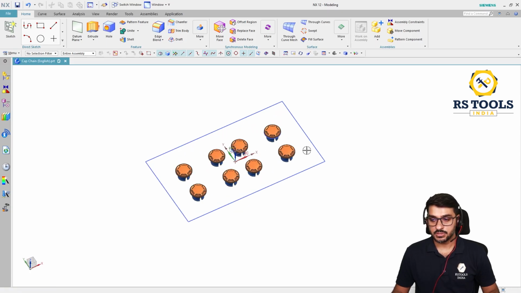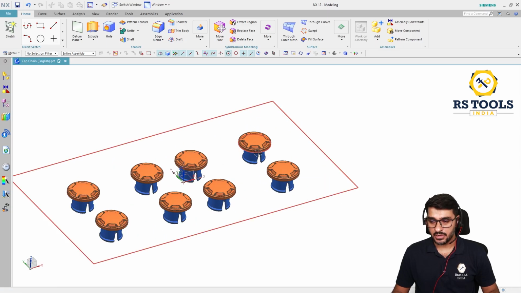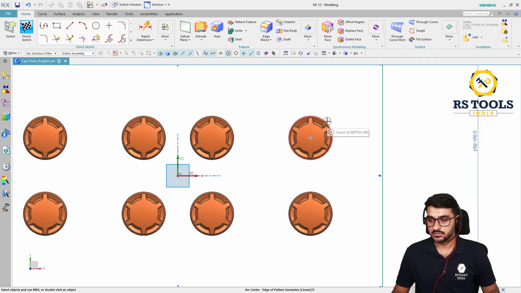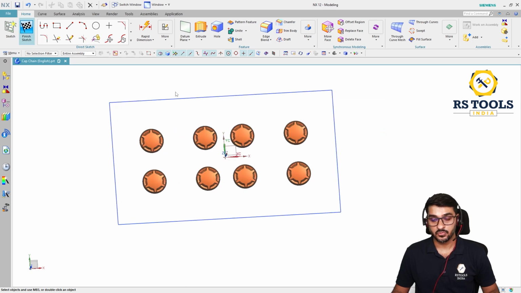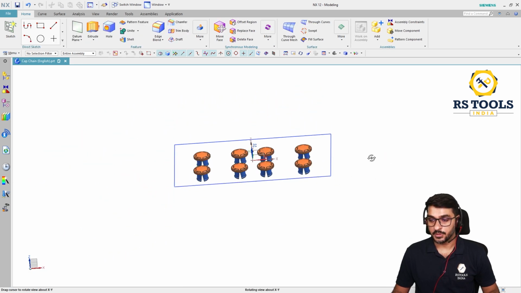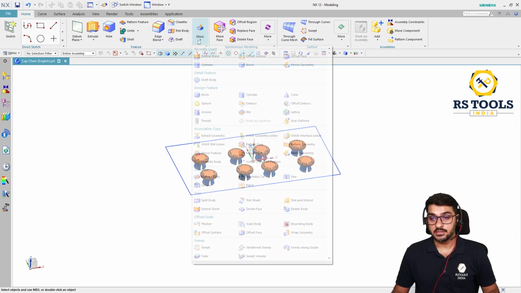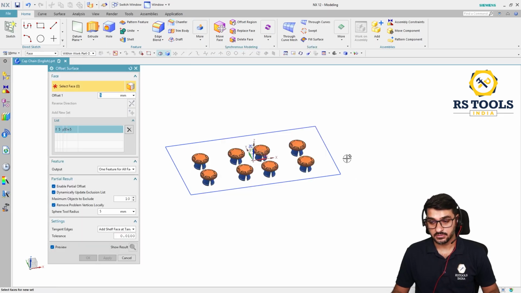So this is the sketch, and I don't need this curve now. So delete this, I don't need this. Finish. So next thing is offset surface.